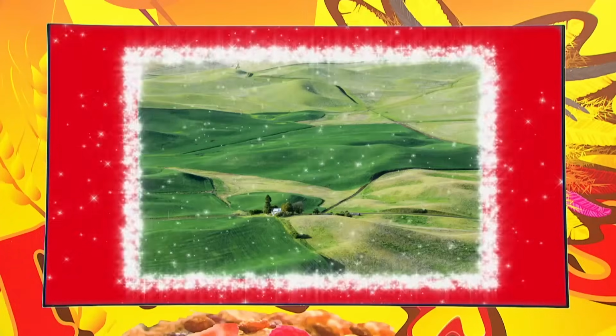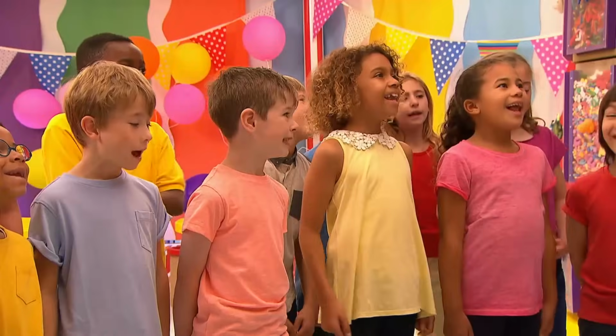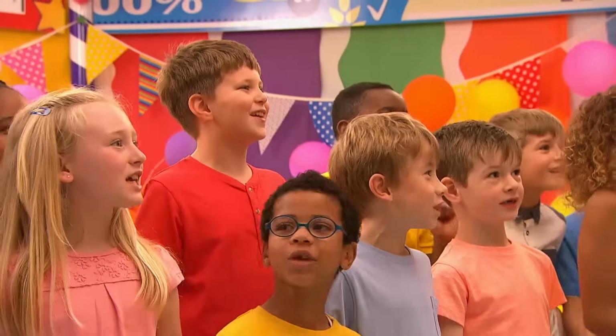Flowers. Sunflowers. The countryside. And I'll give you one last clue, Mini Makers. Look! What are they? Muddy boots! That's right, it's my very muddy boots. Because today, we're going to have a party in the countryside! Yay!